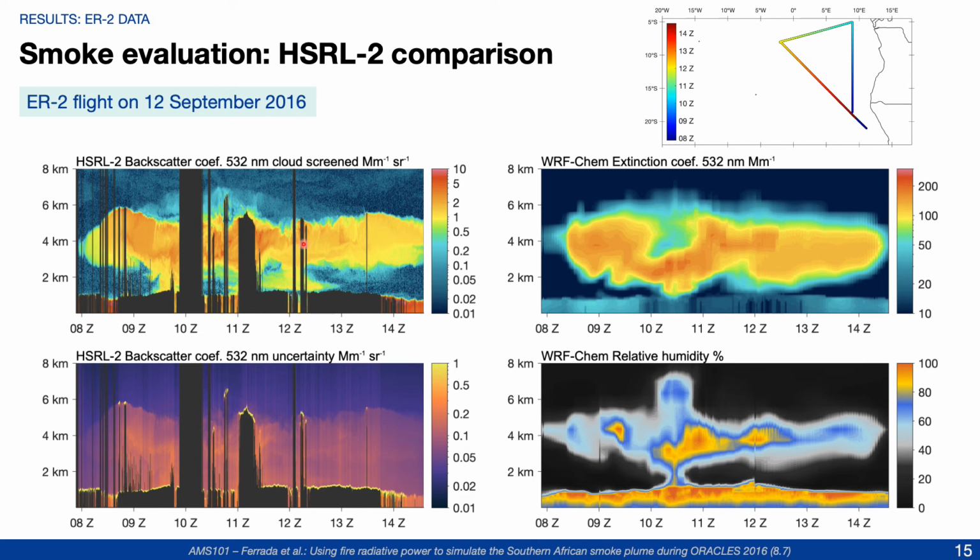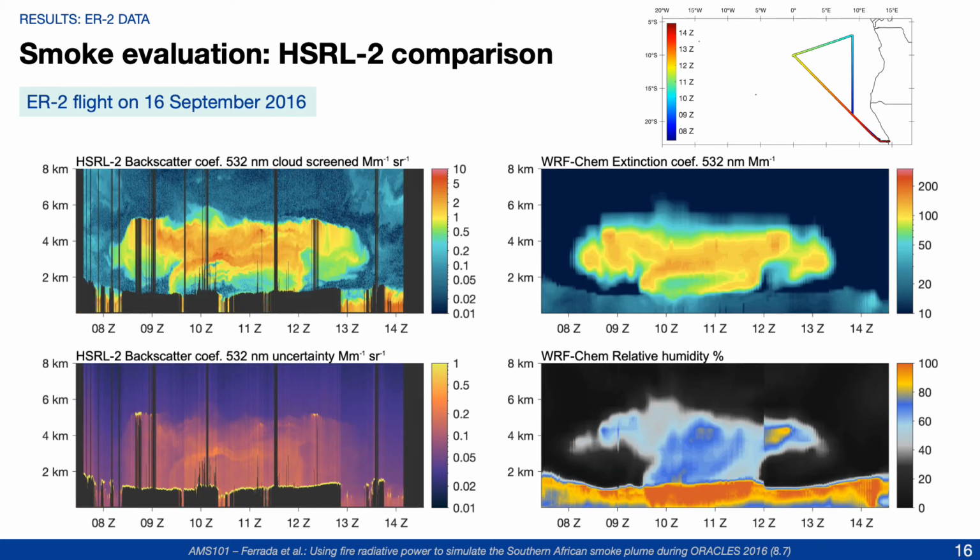In the model, we do not have backscatter, but we do have extinction coefficient, which can give an idea of the smoke. Here in the bottom, you see the relative humidity from the model across the flight track to give an idea of the uncertainty of the extinction coefficient. In general, the model reproduces the smoke shape very well, but of course, it does not reproduce the small details, since the model has a coarser vertical grid compared with the LiDAR.